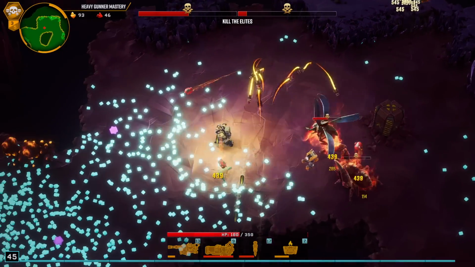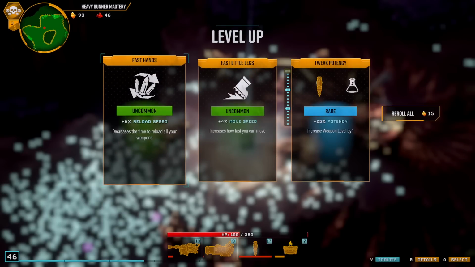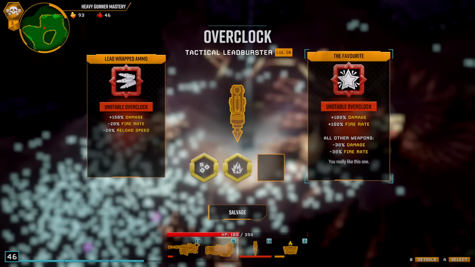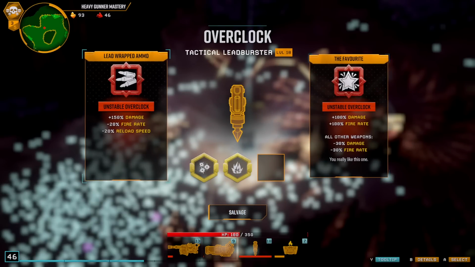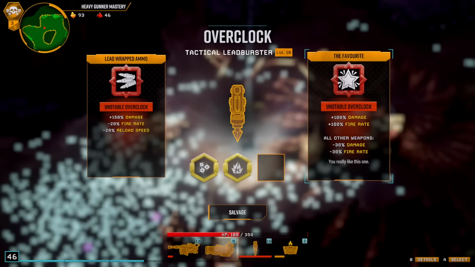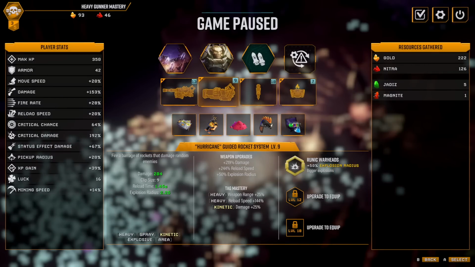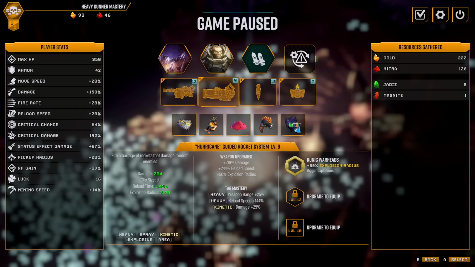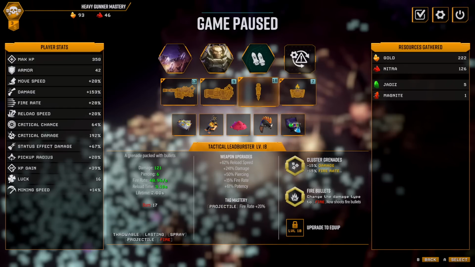I don't really like the... Okay, this one I'm not gonna do the favorite. We're just gonna do the lead wrapped ammo to give it way more damage. I don't want to ruin my other weapons. Although I guess, no, the other weapons do have fire rate. This guy still has a fire rate, right? I feel like this guy still has a fire rate, even though it doesn't show. Maybe he doesn't. Maybe it just shoots out all 9 of its bullets.